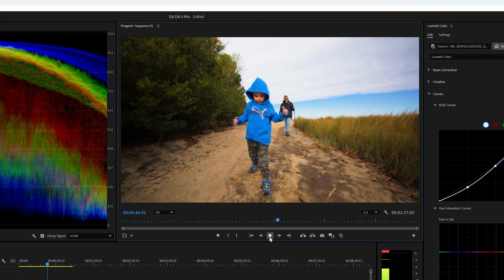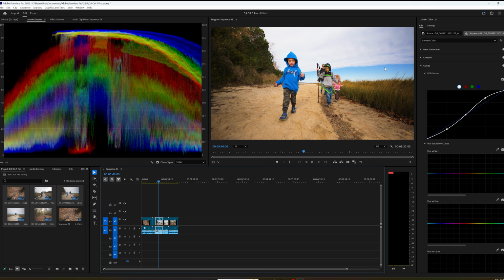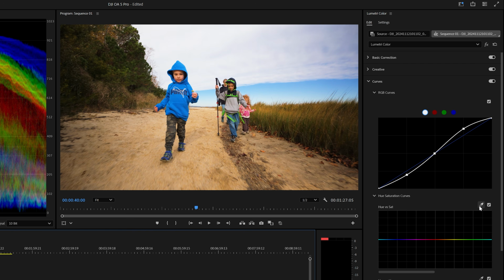Love how it looks. And by the way, if you would like to selectively bring out any colors, like for instance, the sky up here, if I wanted to make it a little bit bluer, all you have to do is go down here to hue versus saturation and click the eyedropper tool. And basically this allows you to click on any color in your scene. And when you select it, it's going to show the dot here, and the middle dot is going to be that exact color. So basically what you're doing here is you're adding saturation to that specific hue of color by dragging up the dot. So you can see there, it makes that sky more blue, makes it really pop nicely.